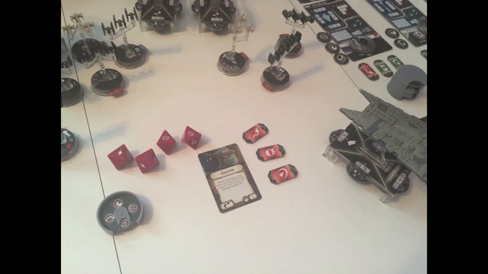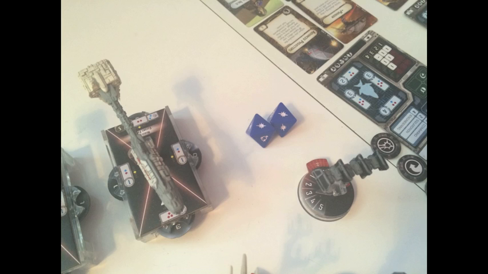Brace halves it, so that goes down to 2 damage, and then I used the redirect, which allowed me to put the damage to a different hull zone. So I actually end up using all of my defensive tokens with this 1 shot. I kind of want to keep this guy alive so we can punch a hole through these guys, so we'll see how that goes. Every turn you're able to make 2 attacks.